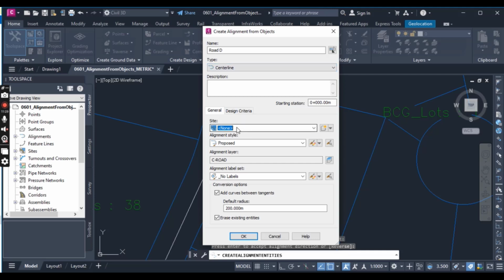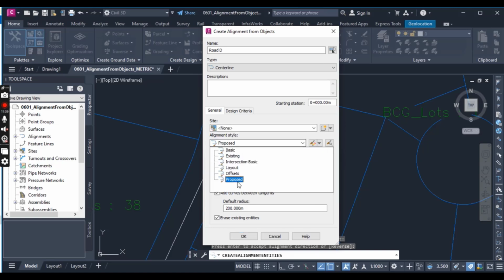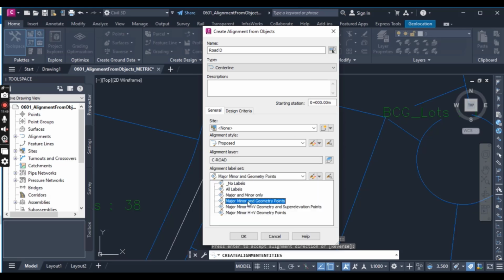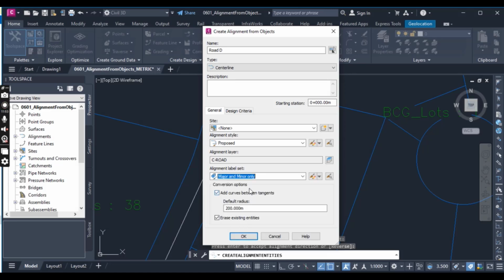And here for site we will not use any site for this. Then we have alignment style, it should be proposed. You can select from the drop down menu. Within the layers and label set, it should be major and minor.